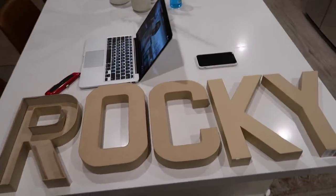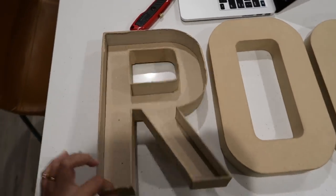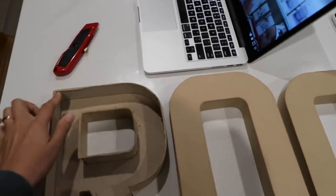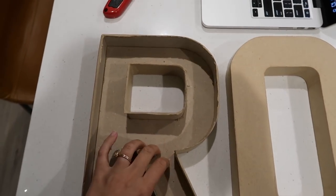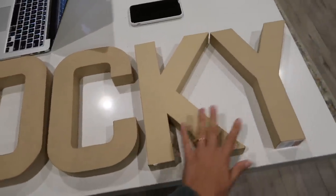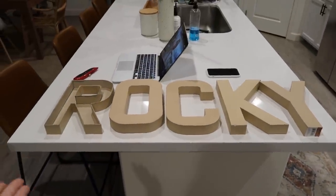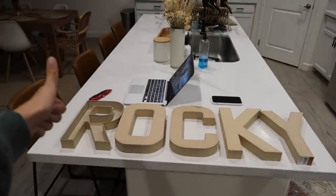Okay, so I got these letters from Joann's. This is a foot, I believe, and I think they're an inch and a half deep, but they come like this, and you literally just take an X-Acto knife and cut off the top so you can put food in. I think they suggest putting wax paper. I'm gonna have this set up, like I said, for all of the food. And then of course we're gonna have some platters and stuff because I don't think everything will fit in here. But I think it's gonna look super cute. I like how big it is. I feel like it's a decent size. And yeah, let's get to cutting.